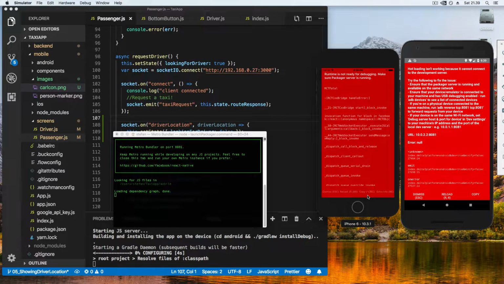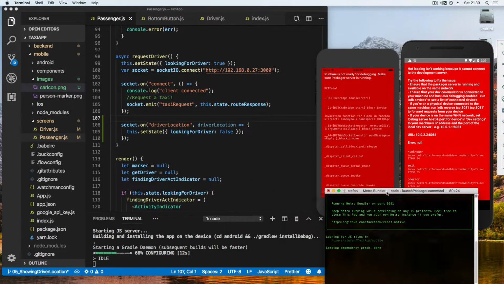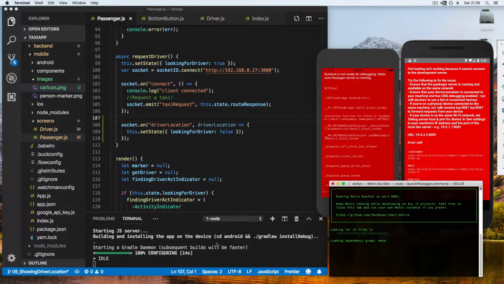But no, actually, I think I need to recompile it, because we need to have these files bundled in with the native binary that we're sending to the phone. Anyway, just stop the bundler, recompile everything, and send it back to your phone when you have added things like image files to your project.